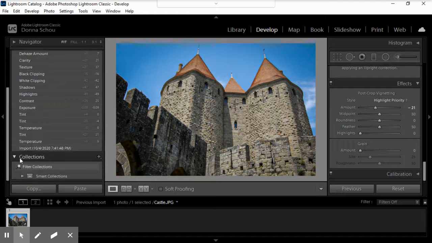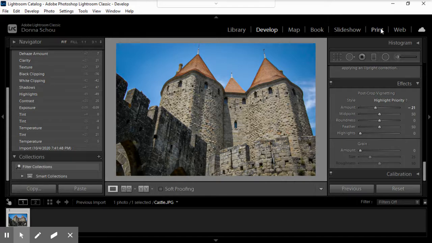All right. So that's the basics. There's so much more to Lightroom, and I will be 100% honest with you. I've been using it for a few years, and that is mainly what I do, as well as using the adjustment brushes.